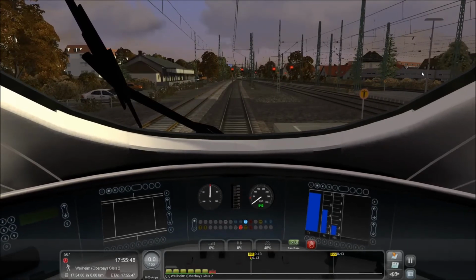We will let our passengers off, and this scenario is complete. I may have gotten a silver star this time. We will see if I get enough points, because I did arrive a little late due to following the rules, and unfortunately a lot of scenarios in the German packs are like that, where they don't account for you using the system.